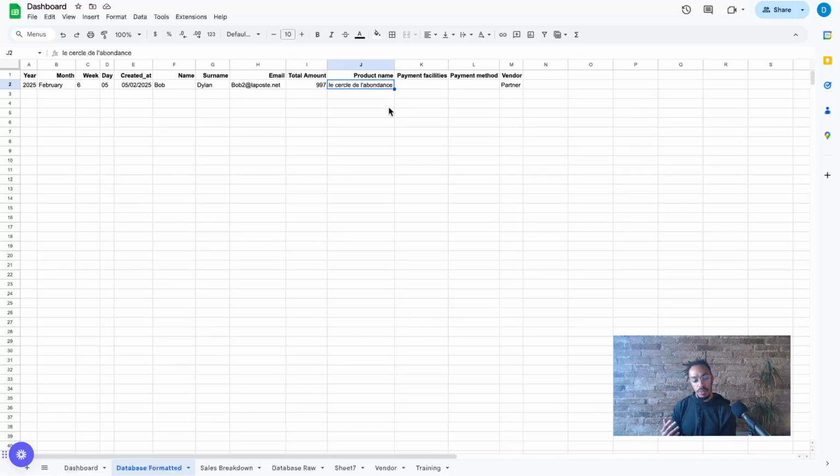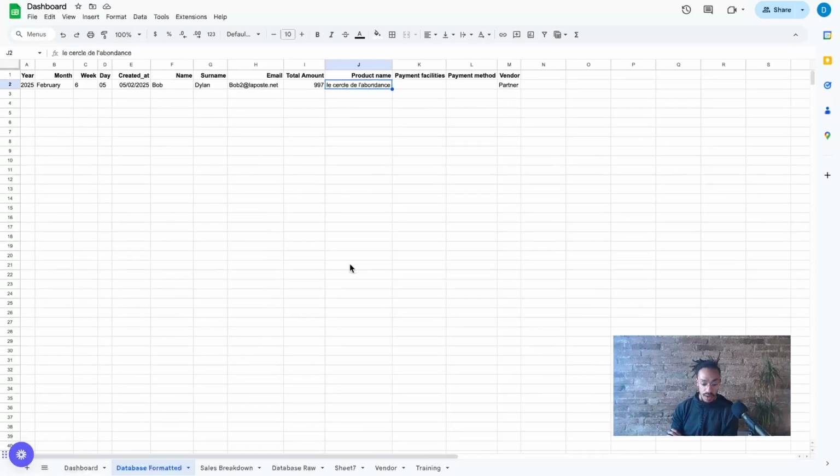Remember, the commission needs to be calculated based on the week, the day, and the month as well. The main idea for me was to divide the database for different reasons. If I have everything in one database and something is wrong, it's going to be really hard to know exactly what went wrong. But if I have different databases, I can split the different parts and know exactly what's wrong and what's not, because maybe something can happen at some point, or we need to add an extra feature. And it's always easier when you have different modules.